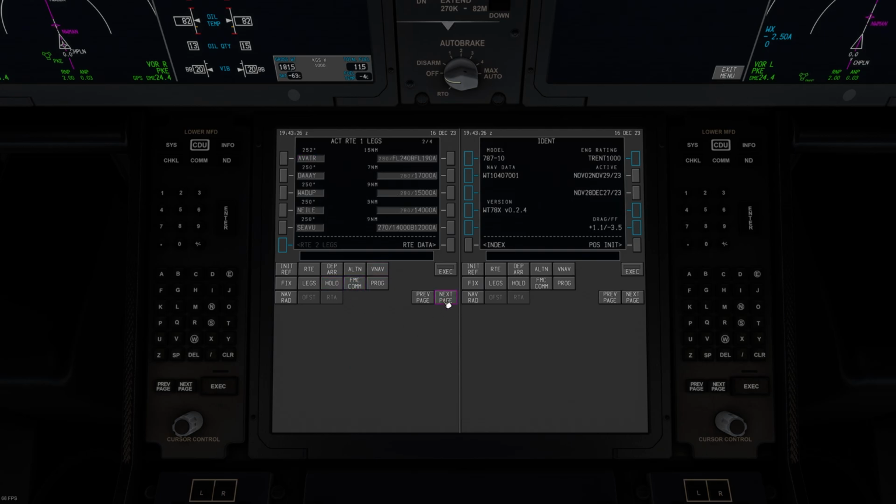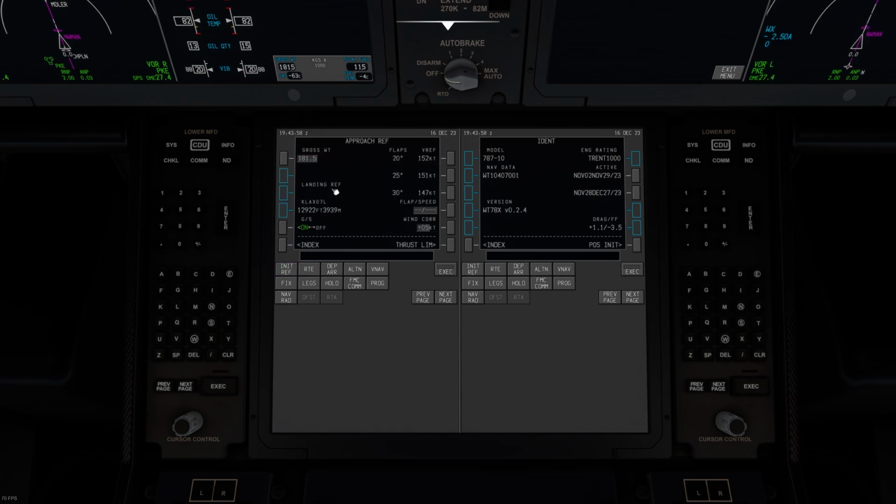Let's go next page. No vectors. Okay, then we fixed all that. Then let's go to our page here. This weight is going to change until we get there. So we can put in 30, 140, no, it's a wind correction plus 2, so it's 30/152 in here now. But I think this weight will go down, so I think we will have to correct this when we get there.